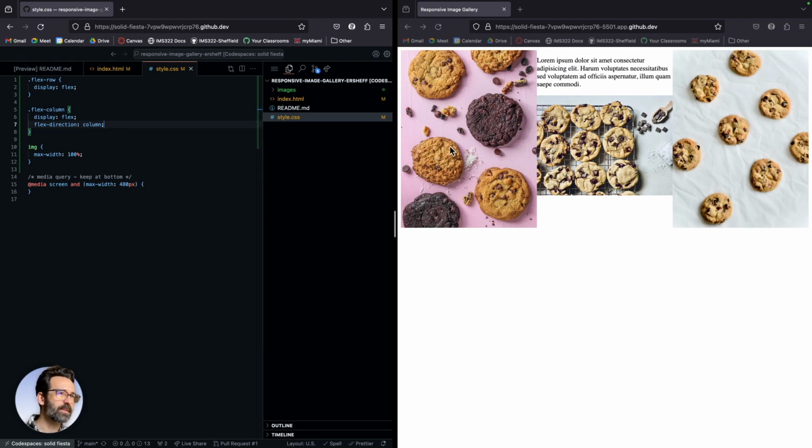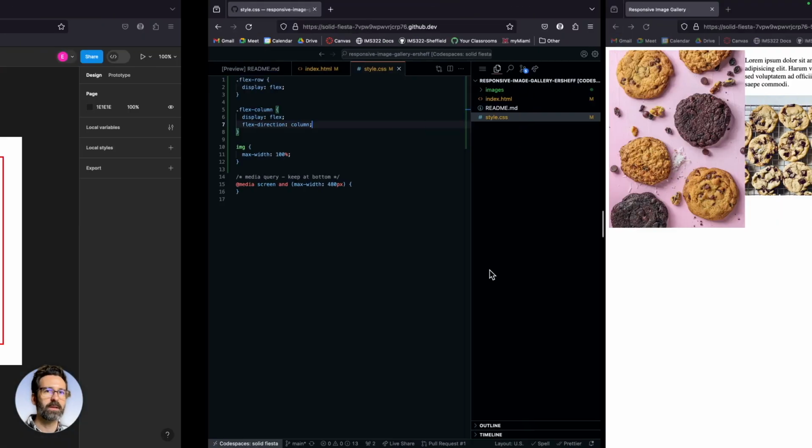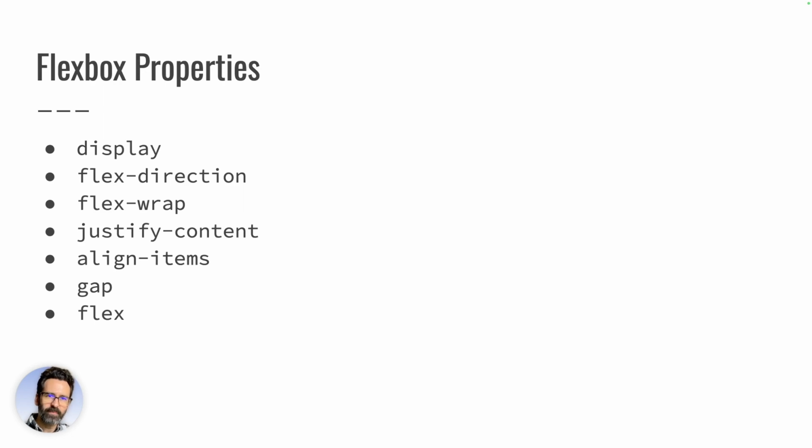It looks like it's about the same as it was before, right? But because we've turned it into a Flexbox, we have some other properties we can apply that are going to make that a little bit nicer. Okay, moving down our list here. We're going to skip flex wrap for now. Flex wrap basically just controls if you have too many things in one row, it'll wrap them around to the next line. And we're really not going to need that for a while yet until we get to some of the later projects. So let's move on now to justify content and align items.